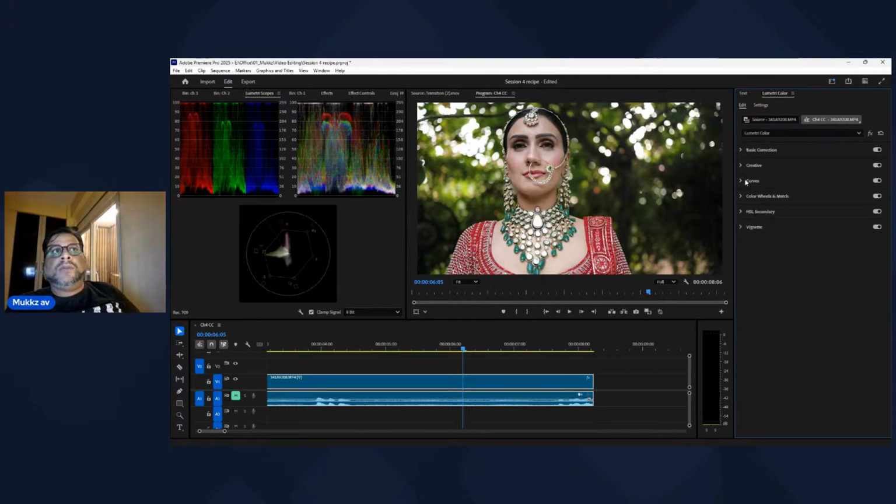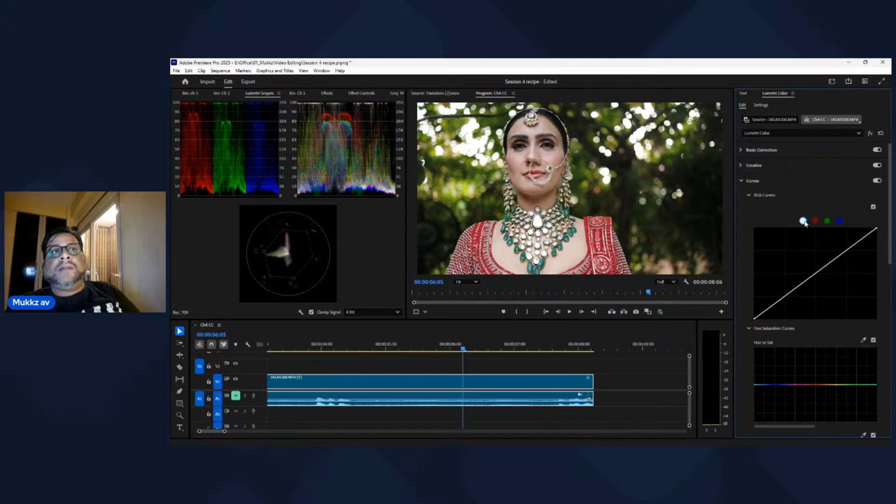I again go back to the curves. Right now, when the white is selected, you will see a blue circle around white. That means I'm working on all three colors: red, green, and blue. But if I need to edit just one color, say blue as asked by Kushi, I will go to blue and only blue color is getting affected. The blue channel, when you bring it down, turns yellow and green. When you take it to the left, it goes magenta.